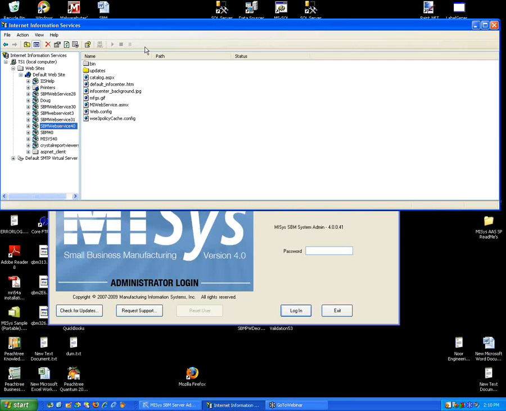Now, the custom option, along with allowing you to change the installation path and point to your own default database or your own full version of SQL, gives you the ability to pick and choose which applications you're going to install on this machine, okay? You're going to have the ability to install an admin console, the client, the full server, and also SQL Express, okay? And those are all just radio buttons. Again, the installation guide will walk you all through that, okay?